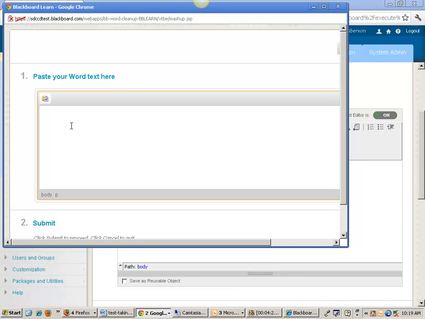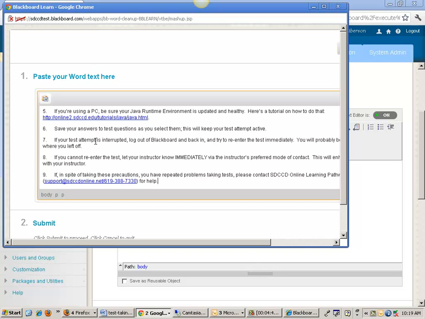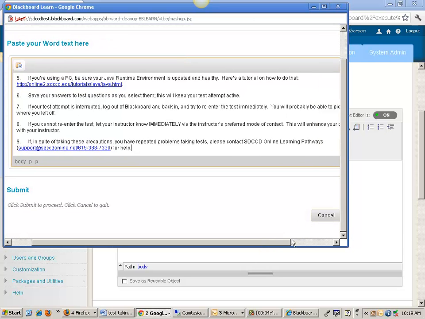Basically, Paste from Word makes the process of transferring content through a simple text editor more streamlined. All I have to do now is to click into the editor box that's provided by the mashup here and do a Control V on the keyboard to paste the text in, and then submit.